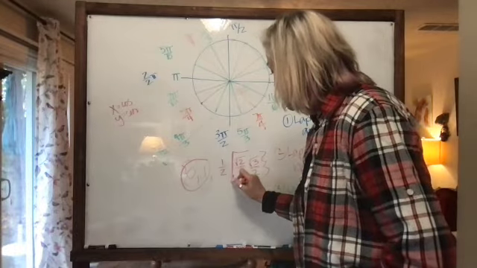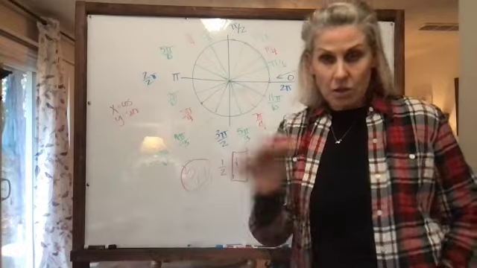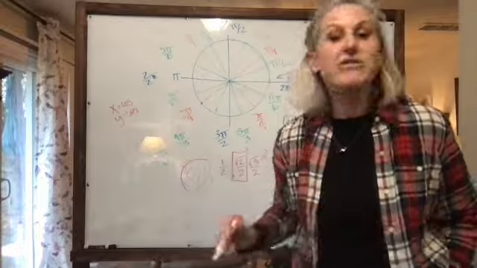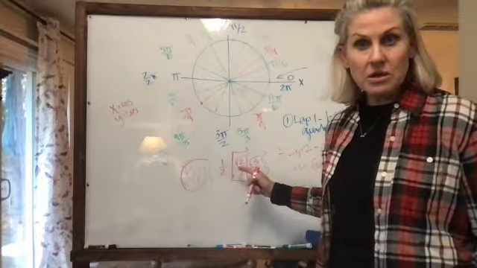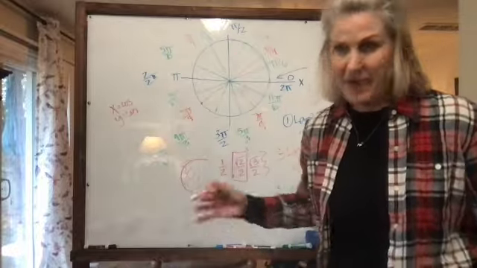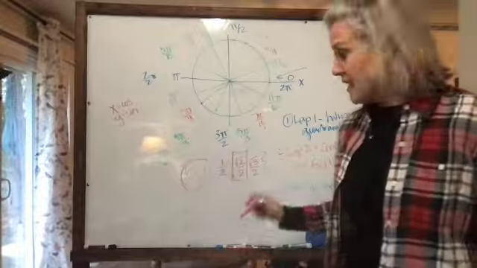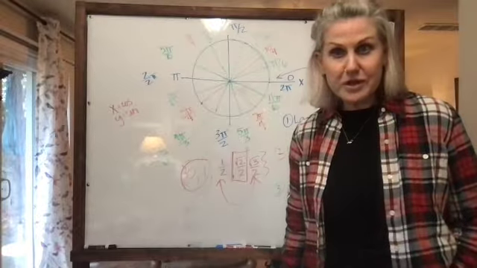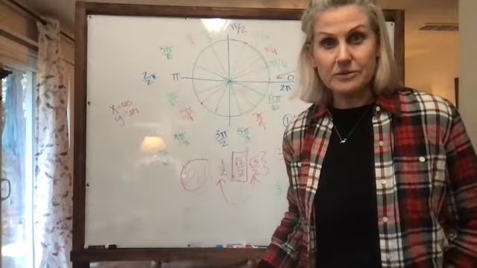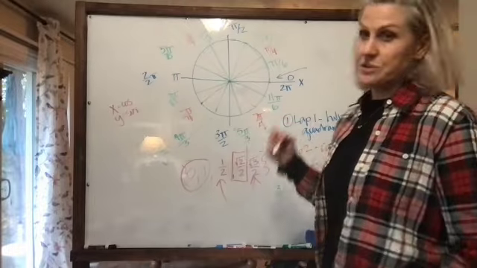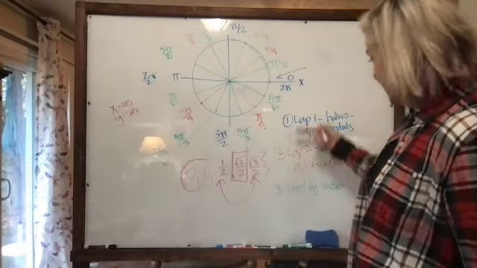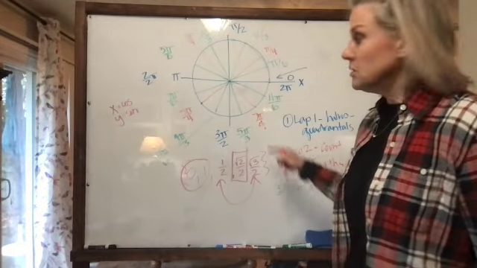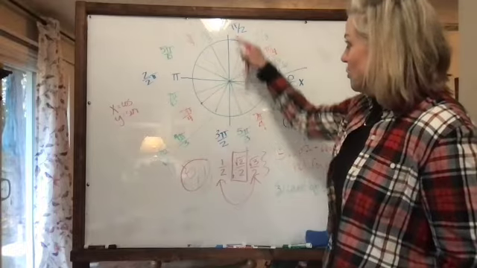And the √2 over 2 always shows up as a twin. You're never going to see a √2 over 2 with anything other than a positive or negative √2 over 2. And so that means that the 1/2 and the √3 over 2, they always come together. So let's do this. We'll go back in our same order. We'll start with the quadrantals.